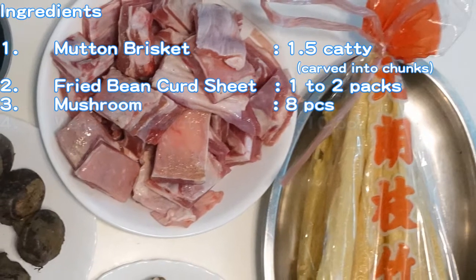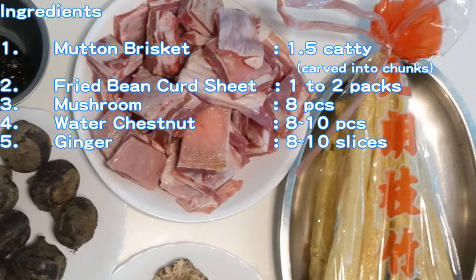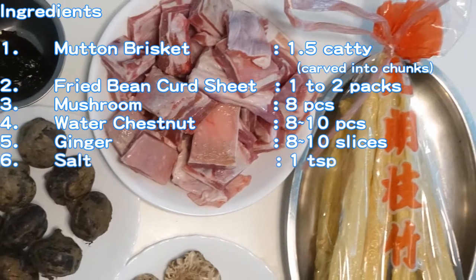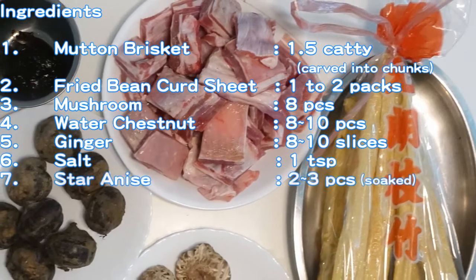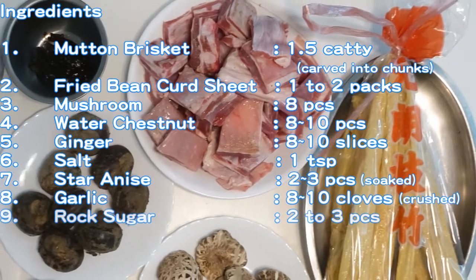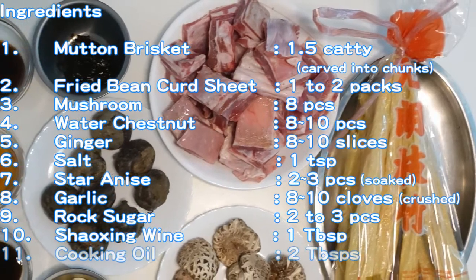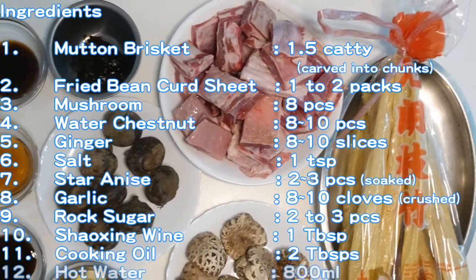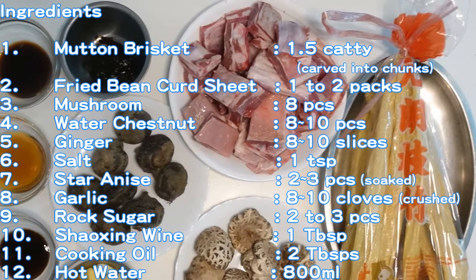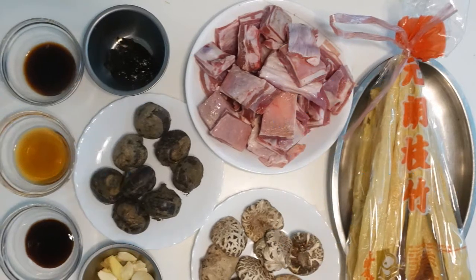water chestnut 8 to 10 pieces, ginger 8 to 10 slices, salt 1 teaspoon, star anise 2 to 3 pieces, salt, garlic 8 to 10 cloves crushed, rock sugar 2 to 3 pieces, Shaoxing wine 1 tablespoon, cooking oil 2 tablespoons, hot water 800 milliliters.